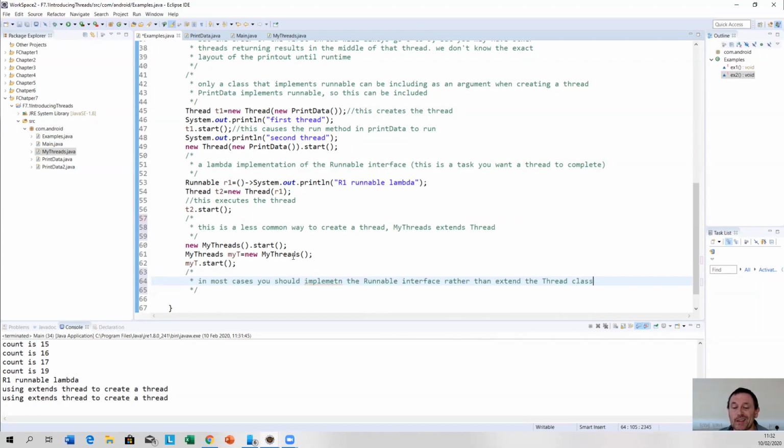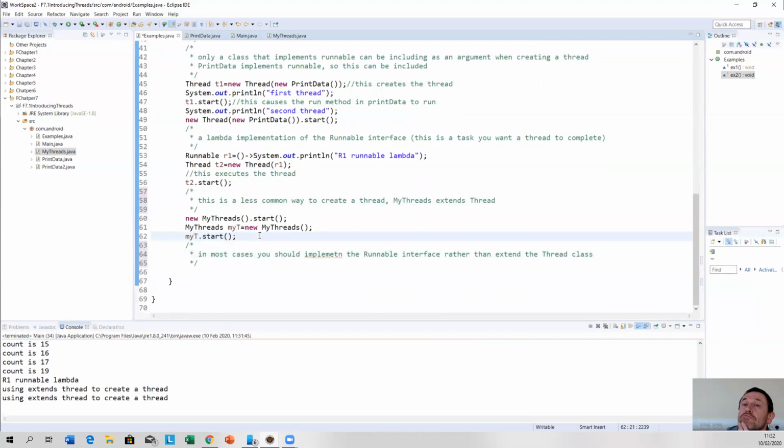So this is not the way to create threads. You use something that implements the runnable interface. Now that can be a class that implements the runnable interface or a lambda that implements the runnable interface. With Java 8, more often than not, it's going to be a lambda that implements the runnable interface.